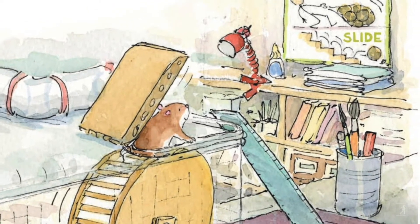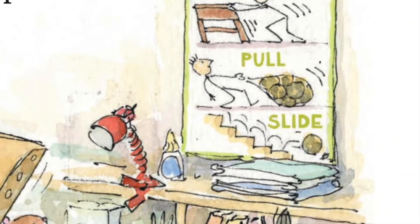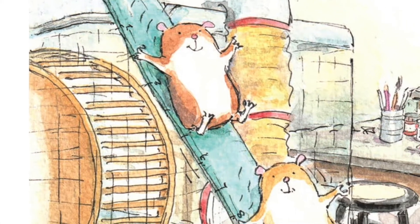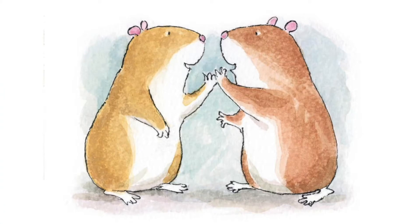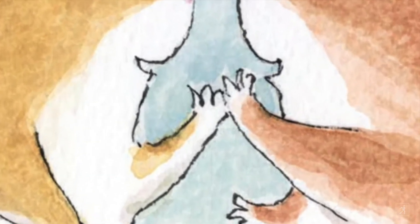"This poster shows us how to get out of our cage," said Mo. "We can use our wheel. You pull, I push." Max climbed up and out. Mo climbed up and out. Down, down, down they slid. "I pulled," said Max. "I pushed," said Mo. "And we use the ramp. We are clever hamsters."